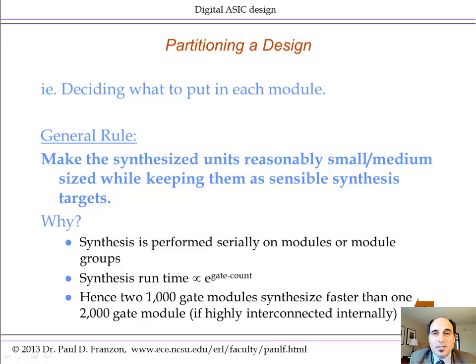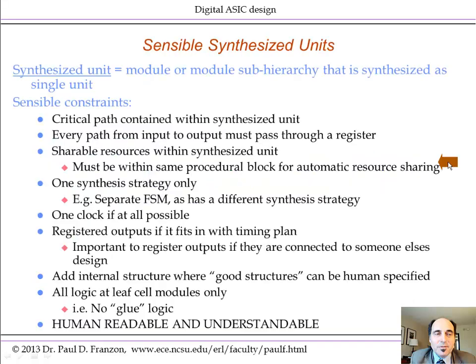So you want your synthesized units, which are either modules or collections of modules, or can even be parts of modules. There are ways of referring to the interior modules that I'm not going to go through. You want these synthesized units to be small to medium in size, equivalent to a few thousand gates, in order to have them each be synthesized fairly rapidly. However, what's much more important is to make sure you follow these constraints when building your synthesized units, which are generally your modules.